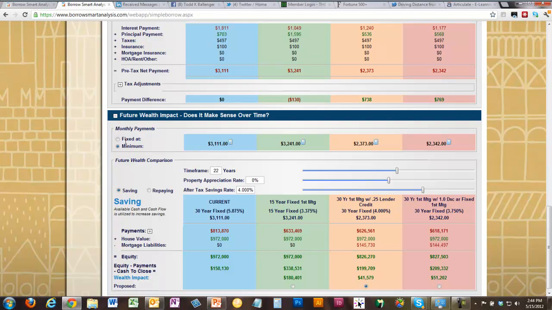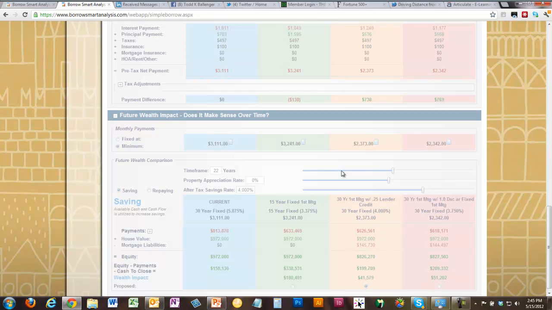Well, for that kind of scenario where they want to save some money, I can still show them a benefit. Is there a better way, like putting in an extra payment? Okay, you're at $31.11. You want to save $300 a month. Let's say the minimum payment is $2,800. You can do a fix at $2,800, but then it messes up the.